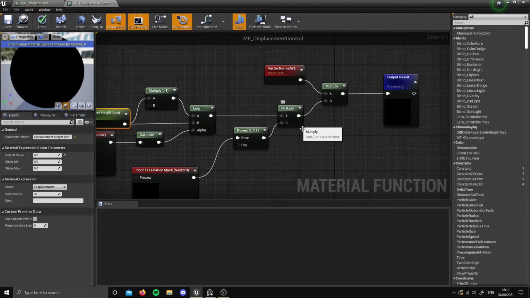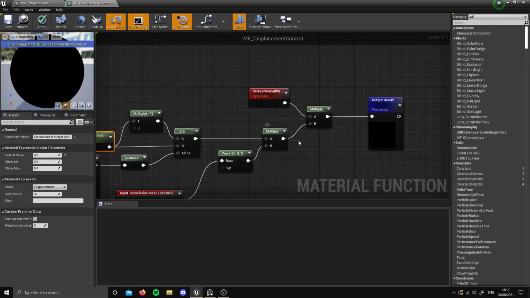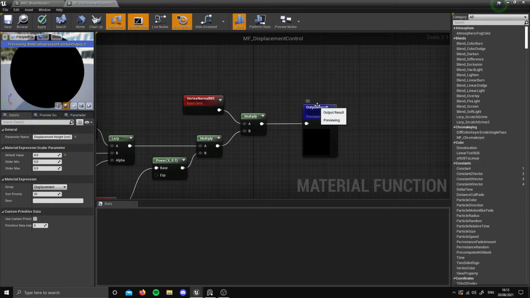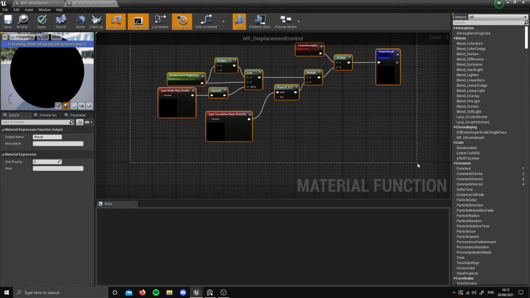Then it's going to be multiplied by our tessellation mask to the power of 0.1. Afterwards, we'll be multiplying that with the vertex normal in world space, and we get the world result of our displacement. So this mainly controls our displacement.